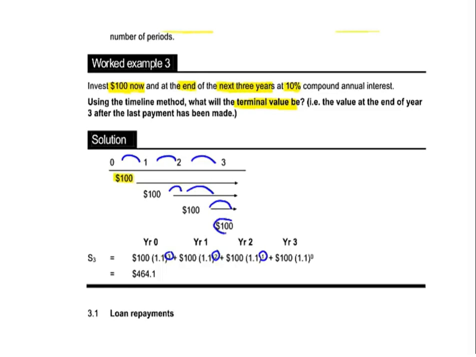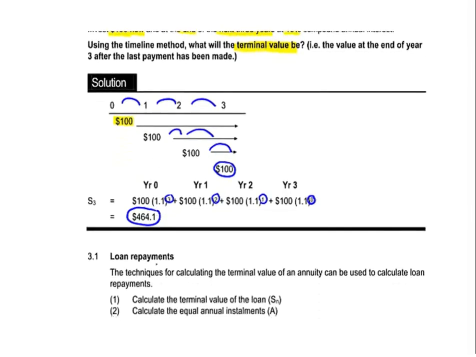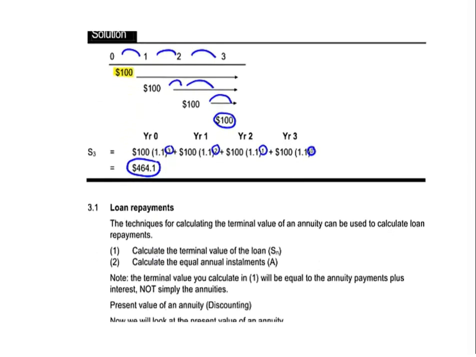And this final amount of $100 will be put into the account on, let's say, the 31st of December. So at the end of the year, it will still only be worth $100. So there's no growth in that one. And if we add all of that up, we get to $464.10. And in a moment, we'll come back to an alternative way of calculating that. But let's go on and have a look at one of the uses of this.